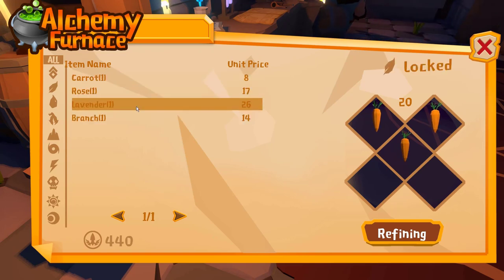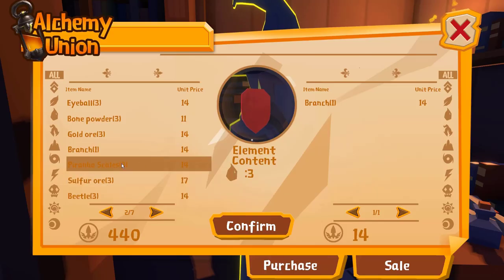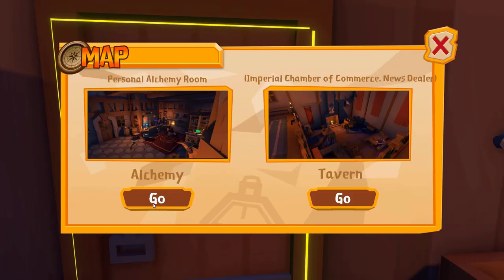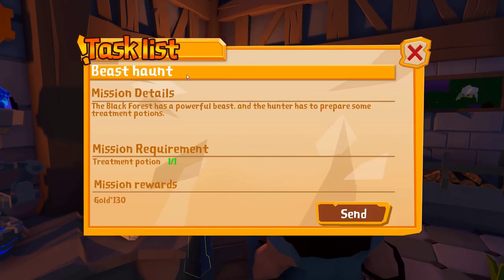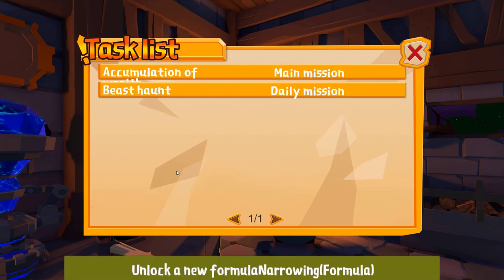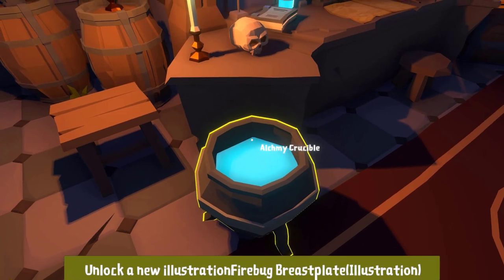2, 3. And then 1 branch. So let's go refining. We'll see if that works. Water. Okay. Confirm. Yeah, buddy. Go back here. Okay, that's mine. Beast Haunt. No, I'm actually going to do this one. Send. There you go. Unlock a new formula. Alchemist level upgrade. Unlock a new illustration blade.